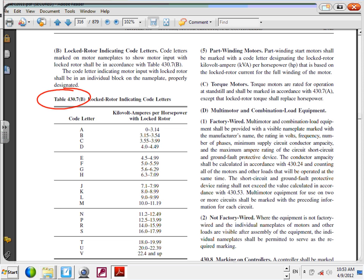Right here, if you look at the code letter, the first one is L. L goes all the way to the upper limit, because that's the worst case, 9.99. The second one is an M, right underneath it. M goes to the largest, which is 11.19. I want you to read here, it says kVA per horsepower with locked rotor current, per horsepower.